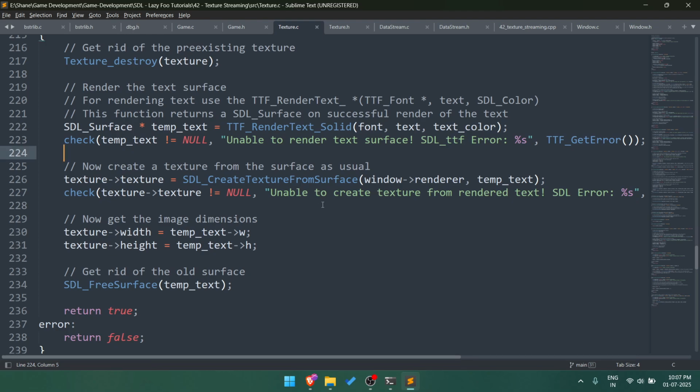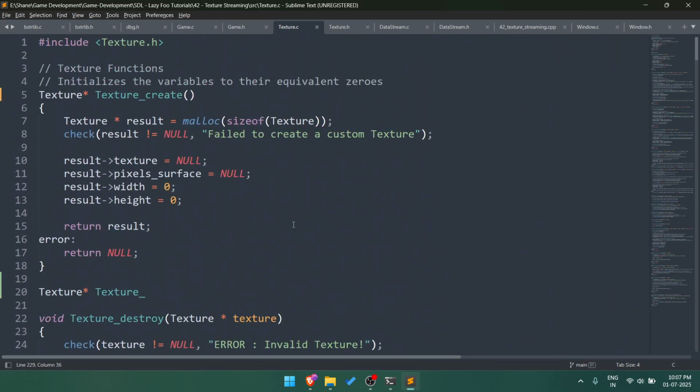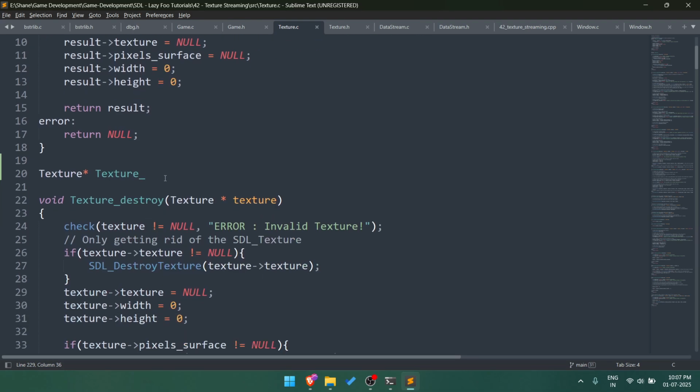Okay, nothing, right? So I go texture, create blank, we take in the width and the height.